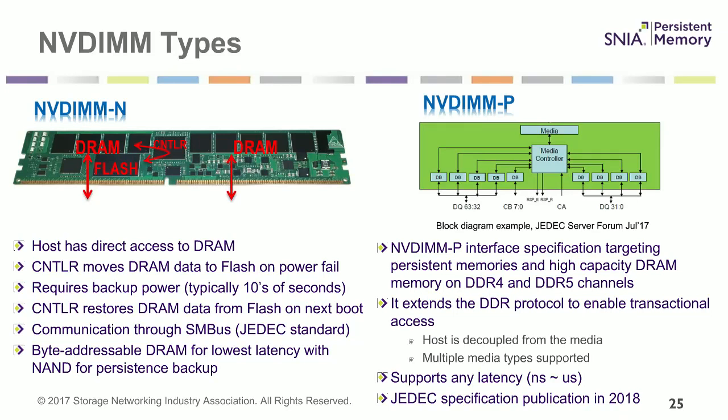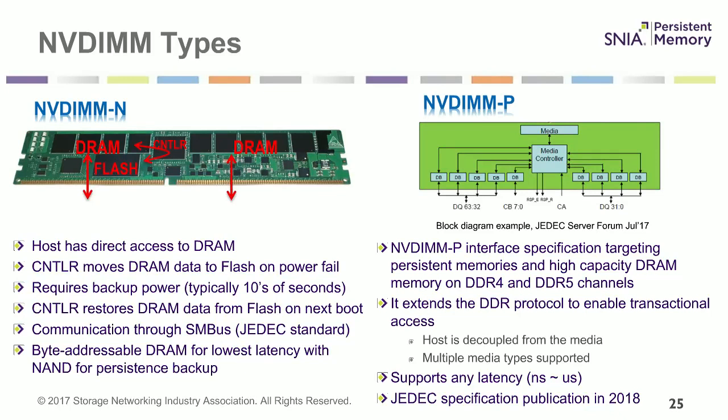So if the system loses power, the data transfers from the DRAM to the flash, and there's a power source required for that NVDIMM to hold up the DRAM long enough for that data to transfer from the DRAM to the flash. It is byte addressable, just like DRAM. It has high-speed access, just like DRAM, and it has the endurance of DRAM. And the communication occurs over the SMBus. There are two standards there. There's a JEDEC standard, and that's mostly being followed today. And in older systems, we would have what's called a legacy command set, which is also supported. It's typically a firmware change to support either the JEDEC command set or the legacy command set.